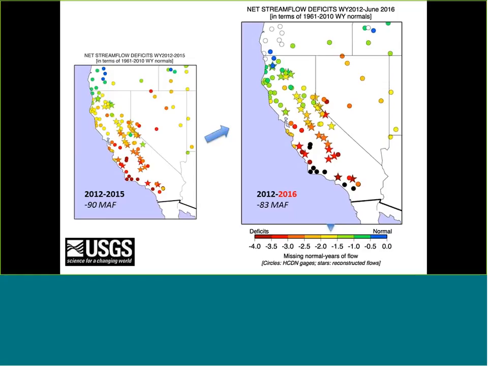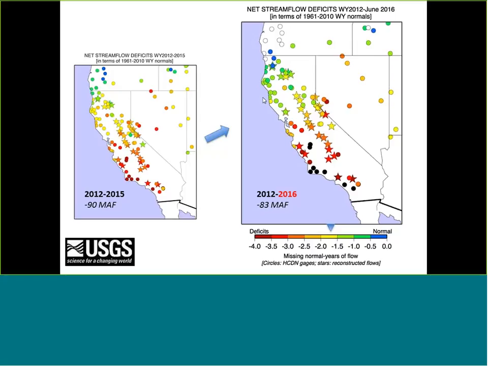Stream flow. Here we're seeing, again, the same sort of thing. It's real obvious in Southern California, where we go from red, those dots down there, into virtually black, with 2016 thrown in. Up north, we go from mostly yellow into the green, which is to say that we made some progress against this accumulated stream flow deficit. And you can see the numbers down there.